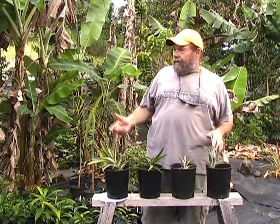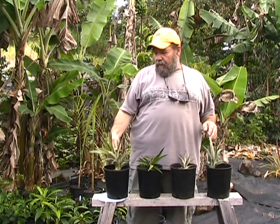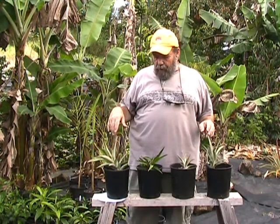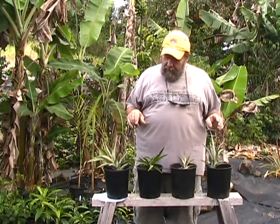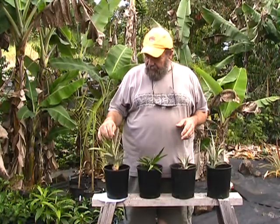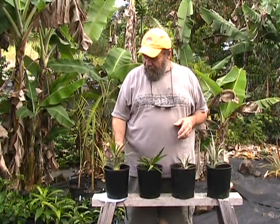Currently I don't have any spots out in the garden where I want to put any more pineapples right at this moment. I will have some room between some new coffee plants probably in maybe six months or so. In the meantime, and for the sake of those of you who are trying to grow pineapples on the mainland, you will definitely want to use containers. I'm going to grow them in containers here for about six months in my nursery, and then transfer them to a permanent home. In your case, the pineapple will have to stay in the container if you're not in a tropical environment.